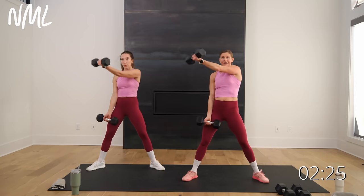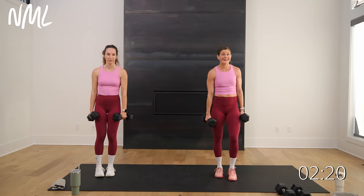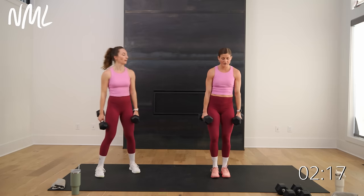Nice work. 4, 3, 2, but maybe you don't wanna run. This is a good way to get those steps in. Maybe you can't get outside for a walk, it's too icy. Okay, we're gonna take it.